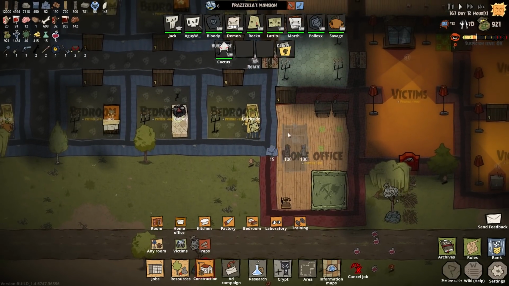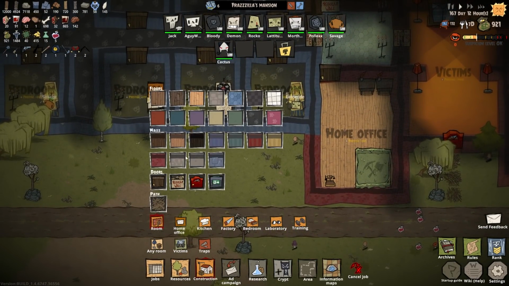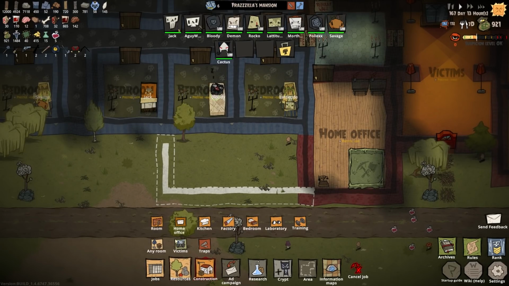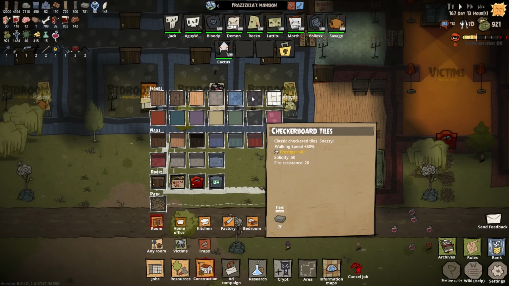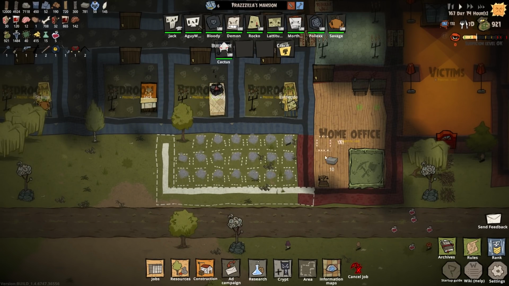We also need to work on some new things for our office area, which is this. Oh, it's quite a small area, so we're going to need to extend this, I think. Rooms. Brick wall. Let's bring this over here. Bring that there. We'll then add in a little bit of flooring. Is there anything that adds to the flooring, like walking speed? It gives a lot of walking speed. Do we have enough of them? We do have enough of the flagstone. It could be cool. Yeah, let's put that in there.